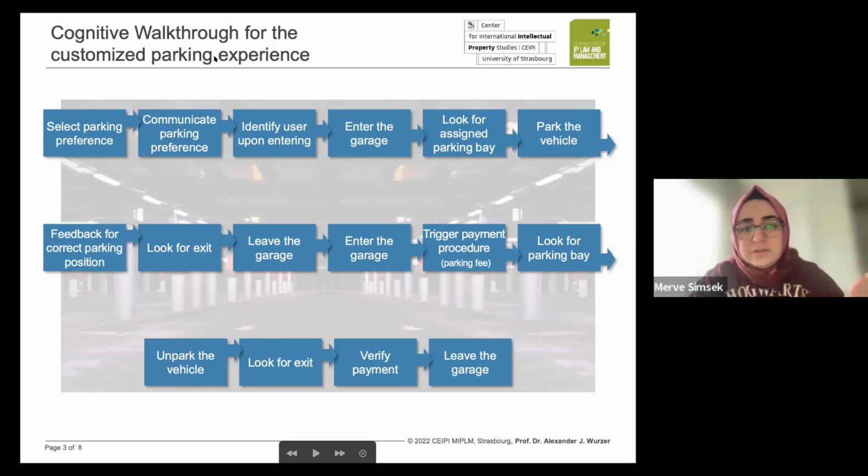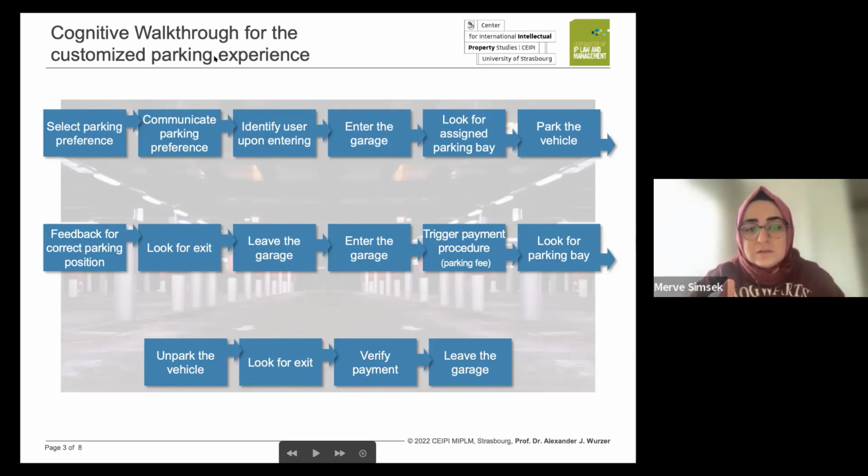Then the vehicle enters the garage, they look for the assigned parking spot and park the vehicle. Then they get feedback for the correct parking position, look for an exit, leave the garage, do whatever it is that they are supposed to do outside of the garage, and then come back for exiting the garage.